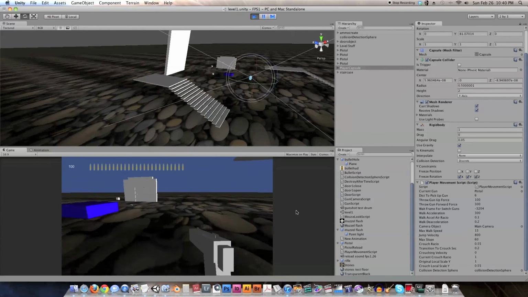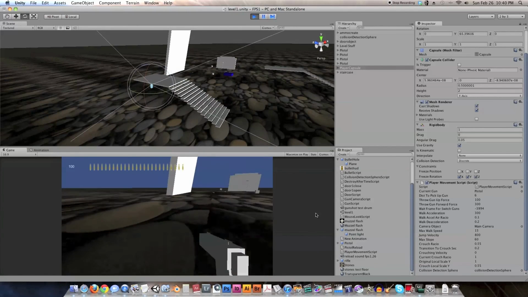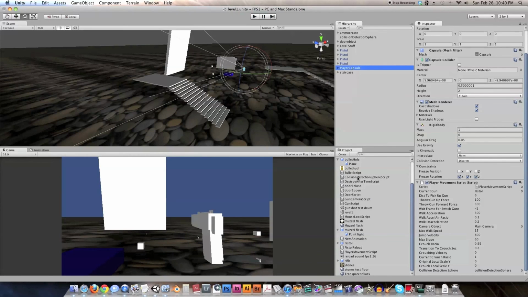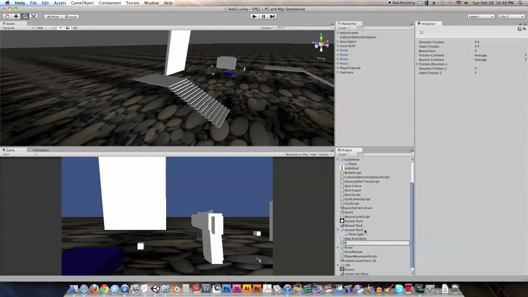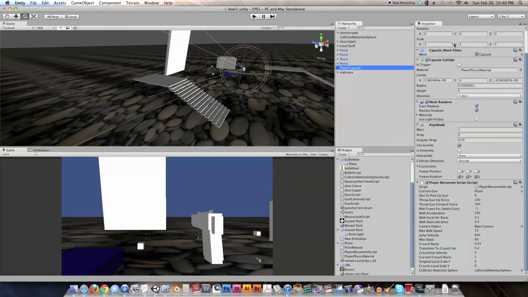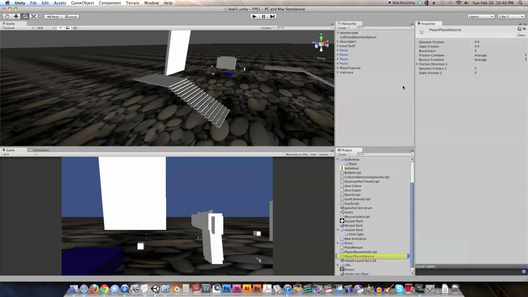One other thing is I should probably lower how high the player jumps. That's pretty unrealistic. And then the last thing I want to change is I want to create a physic material. So physic material, and I'm going to call this player physic material. And I'm going to drag and drop that on top of the player just as if it were a texture material. And as you can see, it's not a component, but it goes into the collider, and where it says material, it says physic material, and as you can see, it highlights it right there. So now let's edit it.